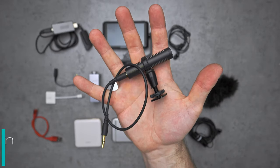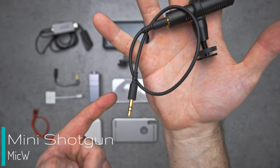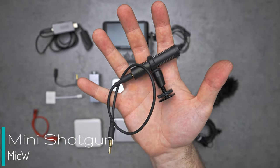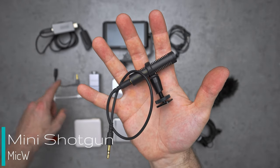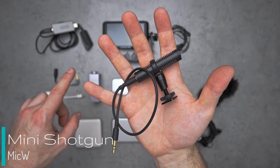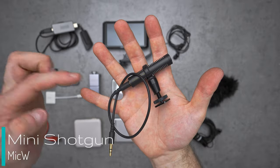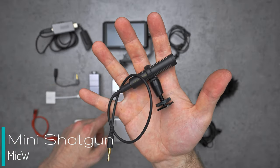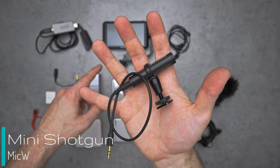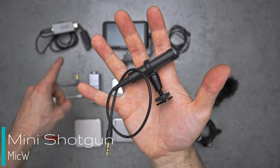Second option, Mic W's iGoMic Mini Shotgun Edition. Once again, 3-pole jack, meaning we again have to use the Rode adapter cable. Very important, any kind of microphone you use that is placed very close to the setup itself needs to have RF shielding, hence a metal casing, because the phone connects to the field monitor or any other monitor via the dongle that puts out a pretty strong 5G signal.